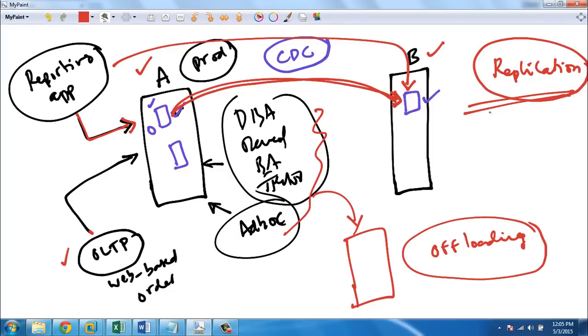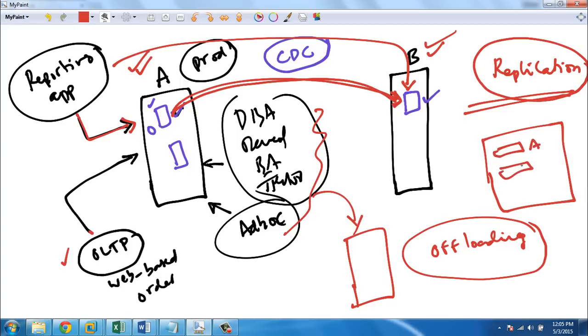Generally you will install one database instance on a server. You don't want to install too many database instances on a server, because then you are putting a lot of pressure on that server. So this is a different physical server, and this is a different physical server. But in our demo we are going to have one server. I'm going to install two SQL Server instances, and I'm going to create some databases on this server.